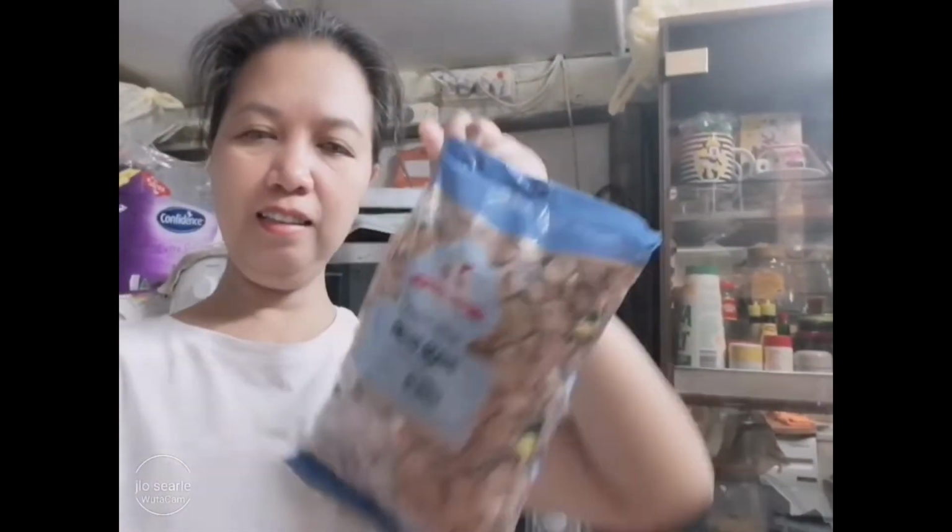Magluluto tayo ng puff beans. Ito yung puff beans natin. Yan. So, kailangan natin siya i-soak into water for at overnight. And then, tomorrow natin siya i-lulutuin or i-bake. Okay?